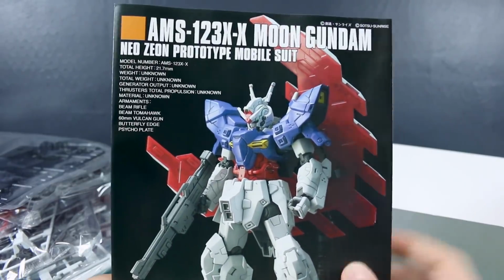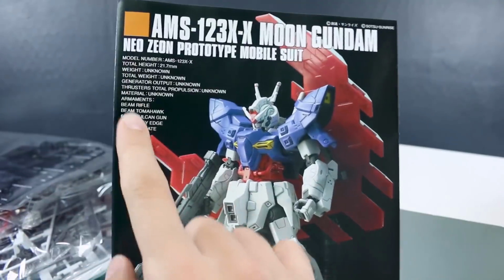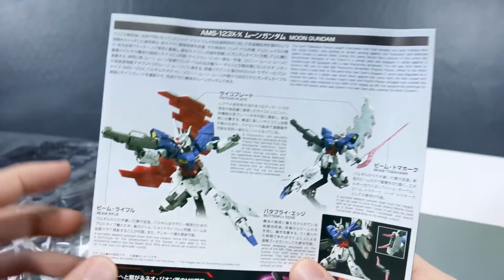Checking out the manual here, we've got the standard HGUC styling with the Gundam standing there, and then some information about it. Really nice reference image for painting the kit, as long as you want to stick to the original color scheme.